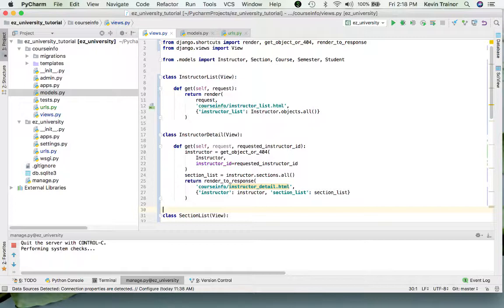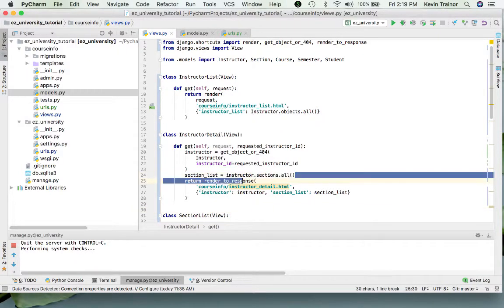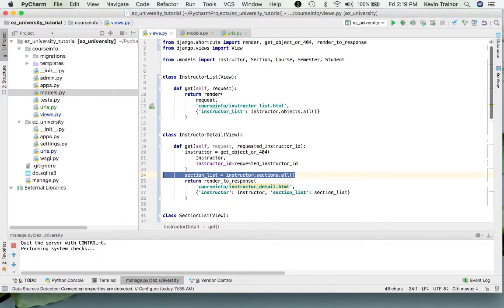Okay, so model view controller architecture says that the controller should get the request and interpret the request, and it should retrieve all the data you have to retrieve, and we're going to display it. Then we send it to the view with a capital V in model view controller, and that's our template. So even though we could theoretically do the lookup for this section list in the template, we don't. Okay, so that means here for the instructor, we only have a list of sections that we have to look up. But for instance, when we get to section, we're going to have a bunch of things to look up.